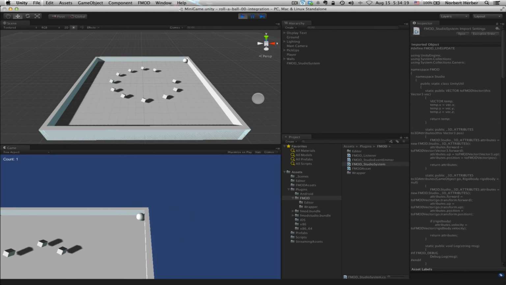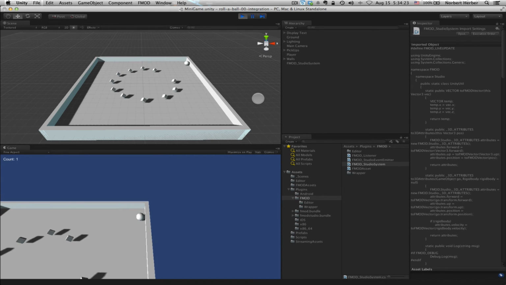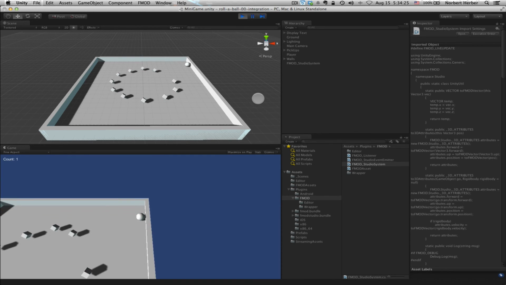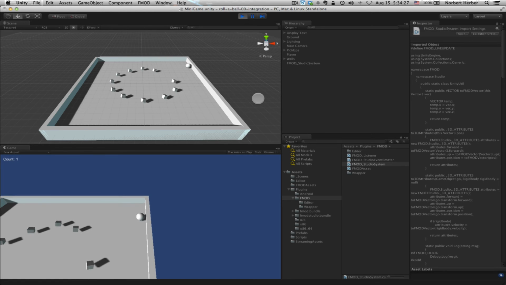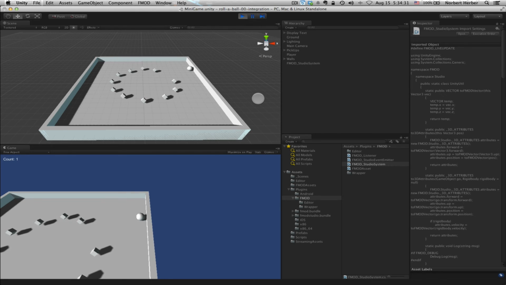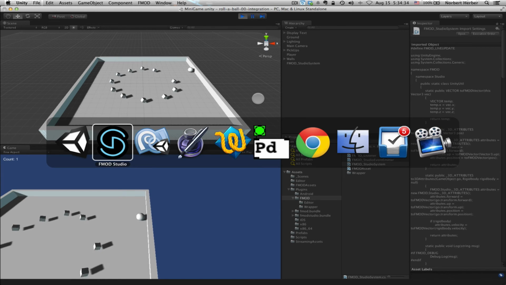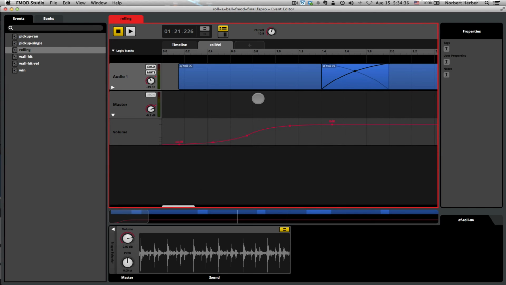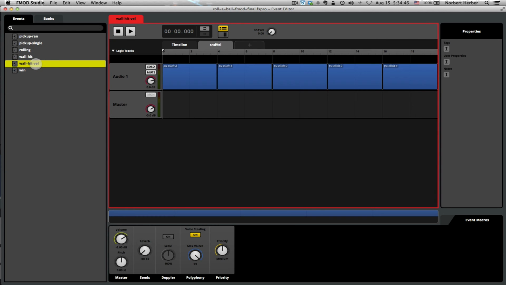But listen to this. Bang! Smacks into the wall. That just doesn't make sense. It wasn't going that fast. I wouldn't expect the impact to be quite that loud. Granted, it's a different impact sound than what we had if it was moving quickly. It just doesn't make sense. It should be quieter.